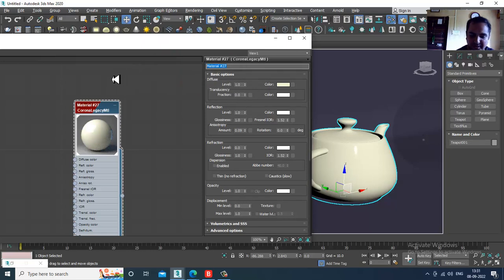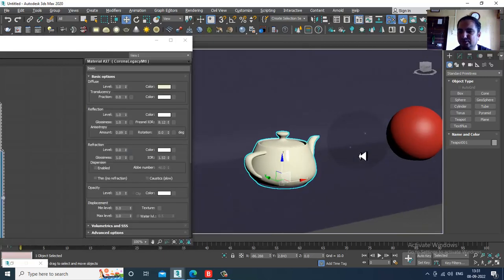Let's click OK. So let's rename as basic. As you have done with V-Ray also, we have the same properties over here. You can assign the textures also over here. We have reflection and refraction properties, the Fresnel, IOR, that can also be worked out over here. As you can see, if I increase it, you can see the reflections. If you increase it, it's going to be more reflective. I can accordingly work with that.